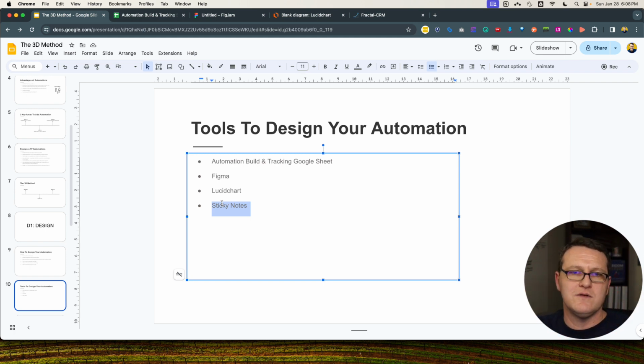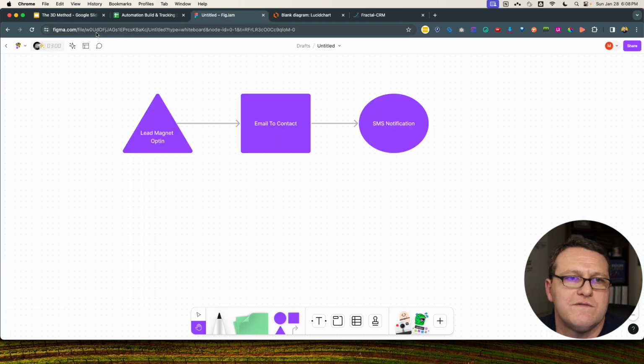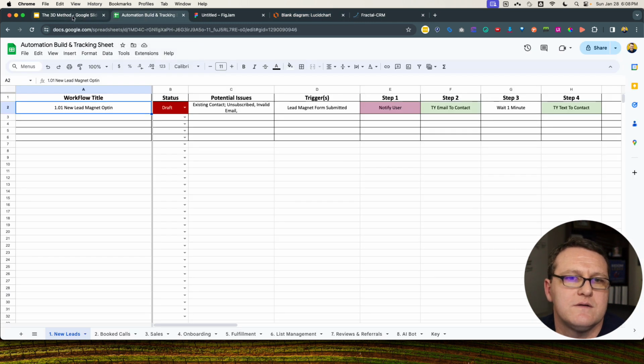That way you can pull it off, rearrange, etc. All right, those are just some tools you can use. Again, you can also use Figma or Lucidchart. There's probably others, but those are ones I would recommend taking a look at.